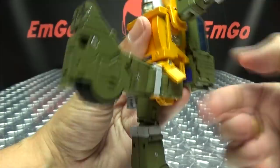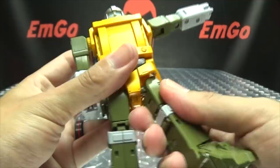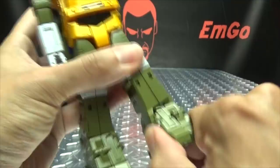So totally up to you how you want to work that. So you have options there. You can always just leave that panel just flipped in. But hey, up to you what you want to do. You have thigh rotation. You have slightly over 90 degrees of bend there at the knee and the feet. They cannot move up, cannot move down, but you do have a little bit there of ankle tiltage.